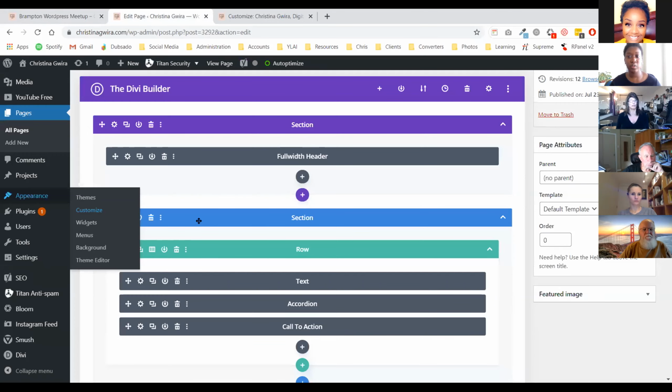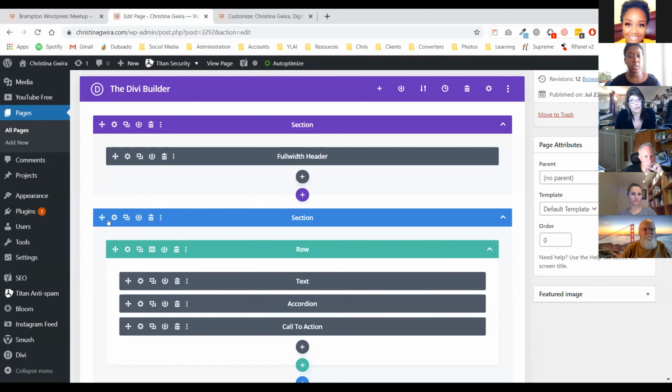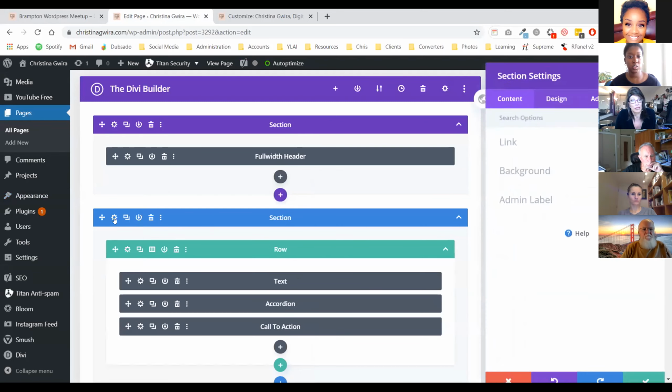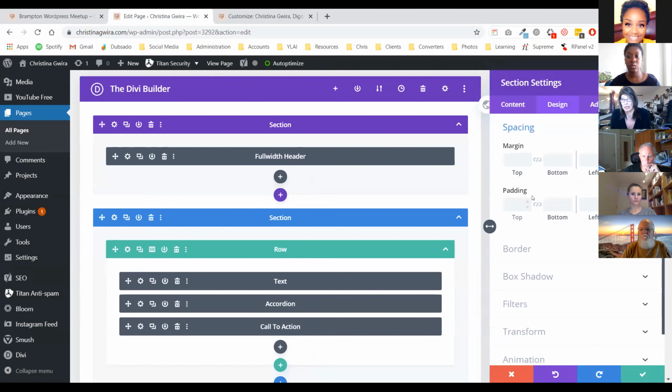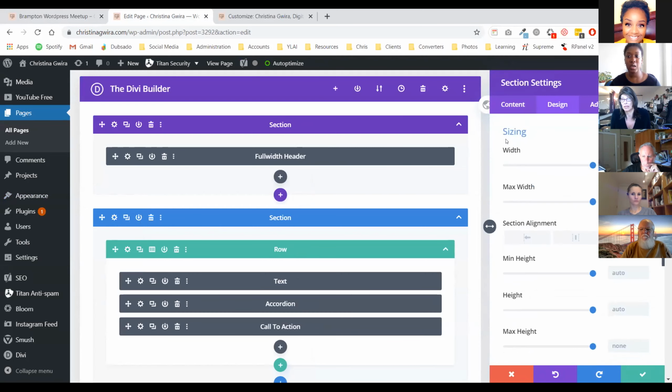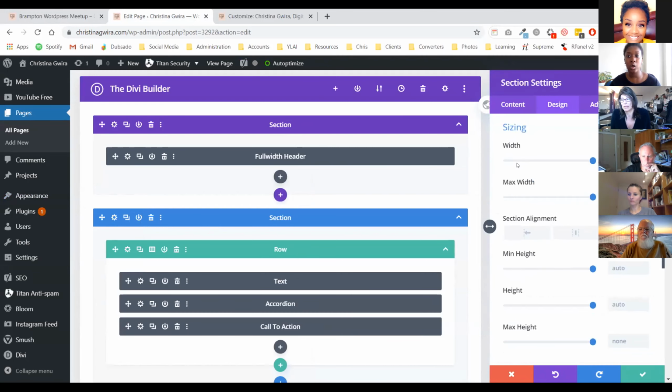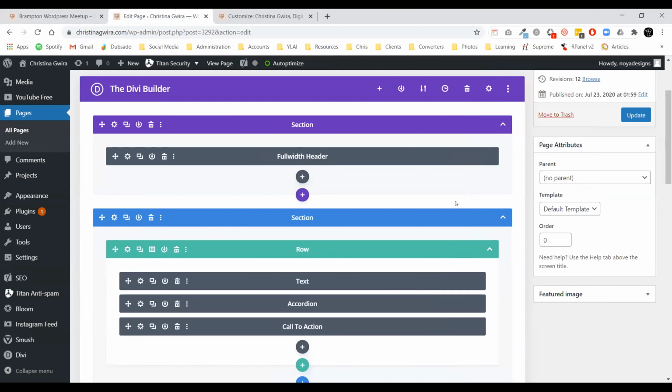And if you wanted to do that page by page, section by section, you simply click on the gear over here, Section Settings, go under Design, under Spacing, no, that's wrong, go under Sizing, and automatically it says auto, it's going to take the 1080, but if you change this to 100%, it'll make this particular section full width for us. So that's on that front.